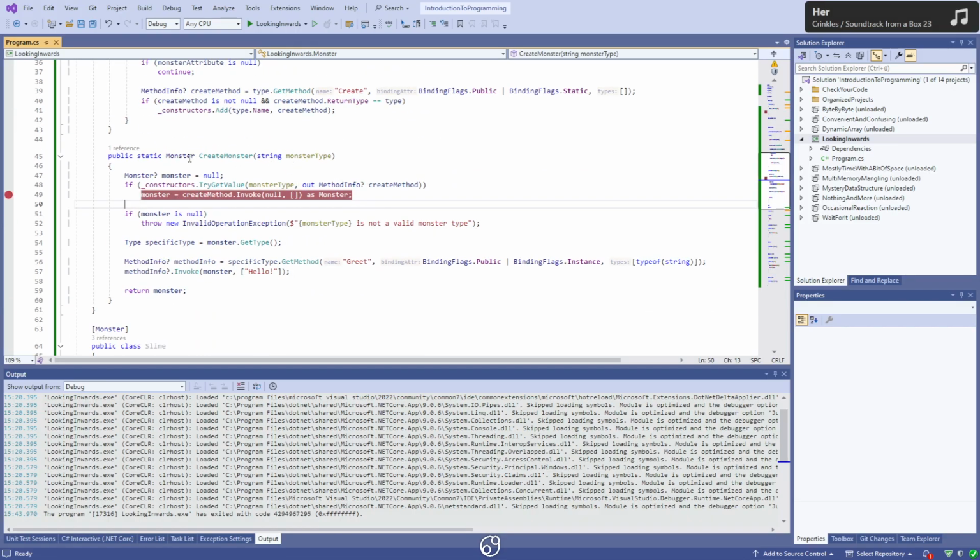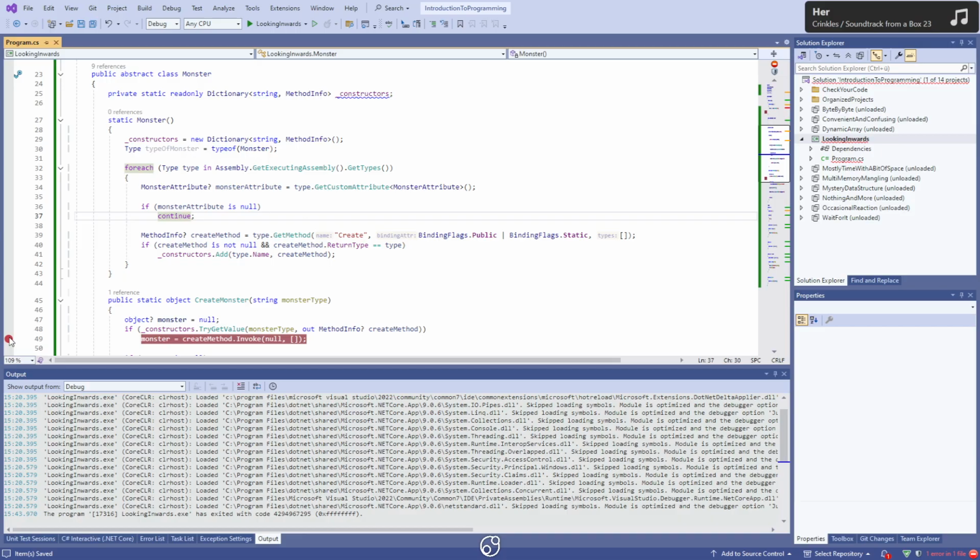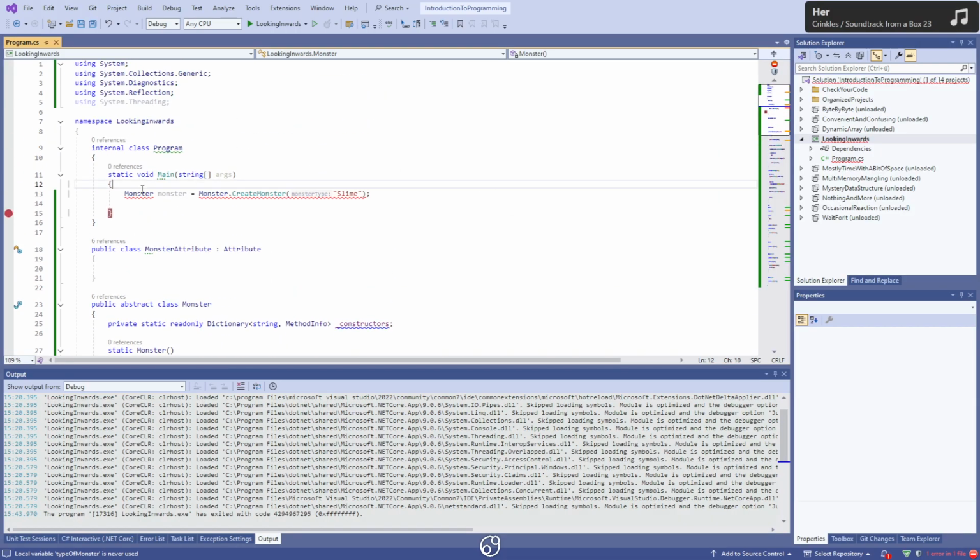Instead of that, we should probably go for object now. Object. And remove the cast. And let's also drop the rest here. Don't need that. Actually, you know, let's keep it in here. Why not? So this up here is not monster anymore, it's object.